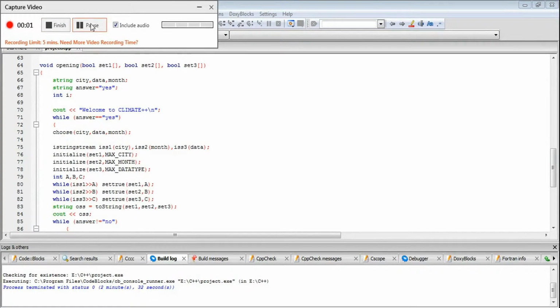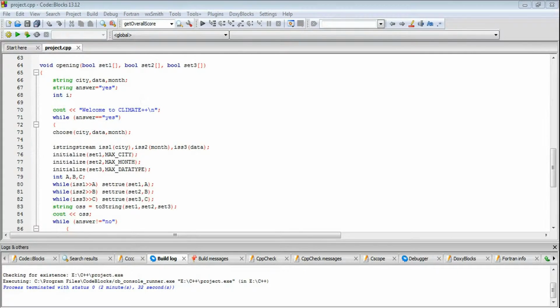In the main function, I declare three bool sets, and then we run the opening function, and we return the result 0.